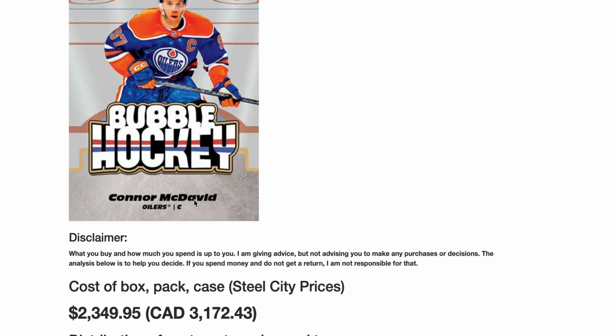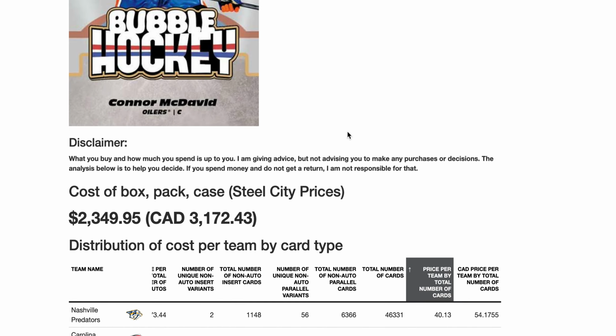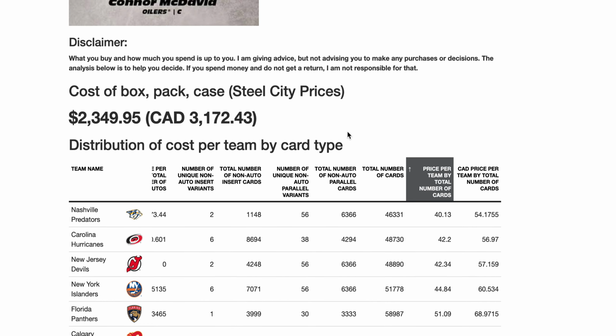So that happened. And then what wound up happening was the pricing data did not join together with the checklist data. And anyone with Mick in their name or any combination of uppercase, lowercase, uppercase basically didn't join correctly to the pricing data, and it wound up excluding all those players. So that's why some of this stuff was all out of whack and out of order. Like the Oilers were super low because there were no Connor McDavid cards in there. So that's kind of what happened there. So let's just get in. So I apologize for that.